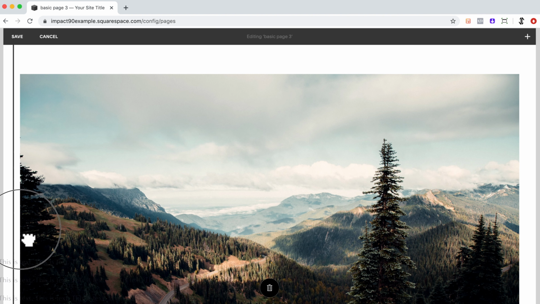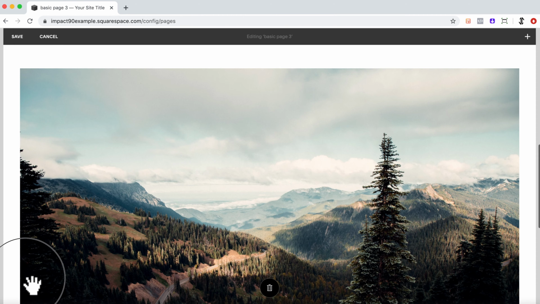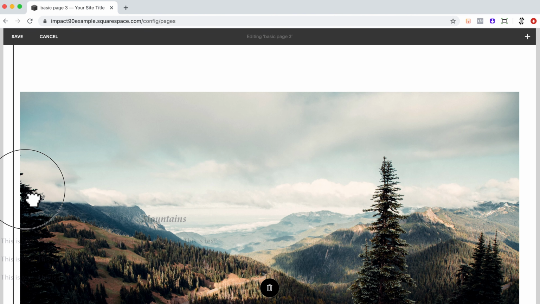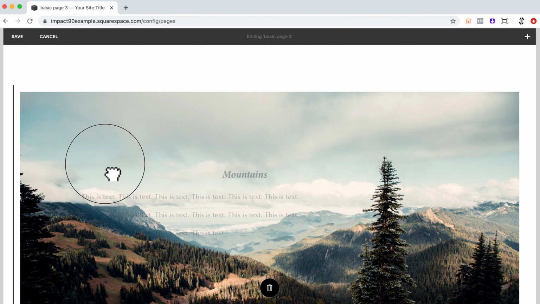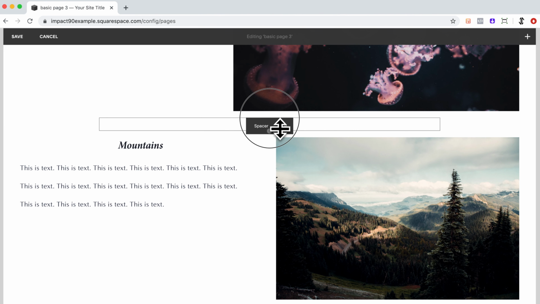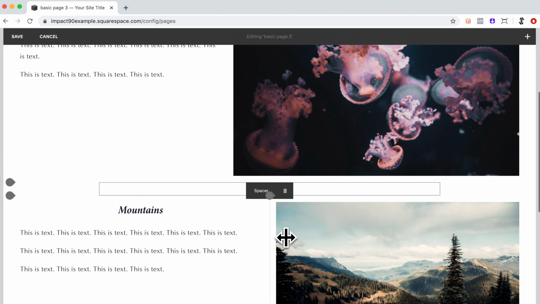And now this is tricky. It's not as easy as it looks. Clearly I'm struggling. So I need to kind of go up. And there is no magic way. Oh, you see how the black line moved? I drop it, and there we are. I'll just move that up so it's a little bit tighter.